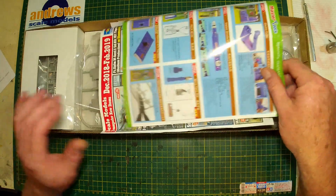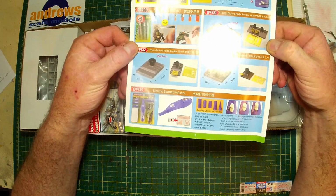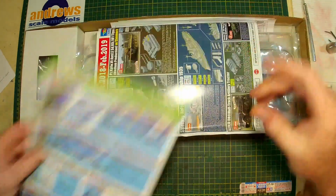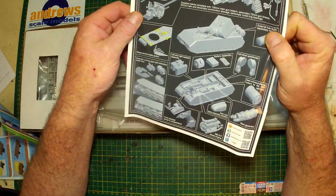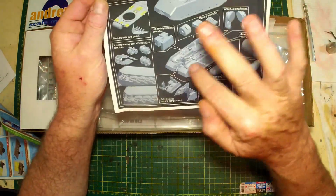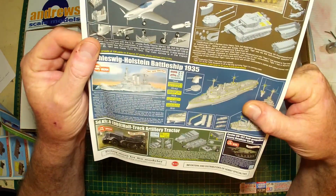Alright, so as usual, Trumpeter stuff, Master Tools, which is a Trumpeter based company. They do some good stuff. You get one of these little leaflets in just about every kit now. Some new release coming, 100% new tooling, the Mouse. Really weird looking tank, that one. Full interior detail on that one too, by the looks of it. And there's our Schleswig Holstein battleship.